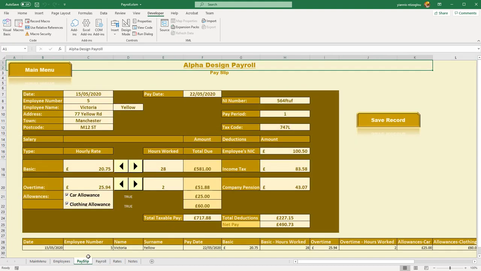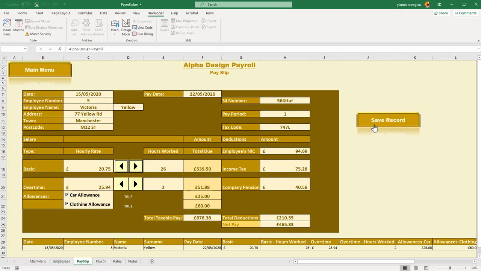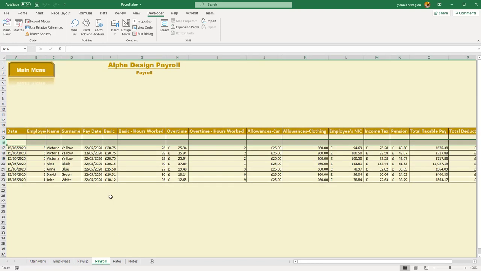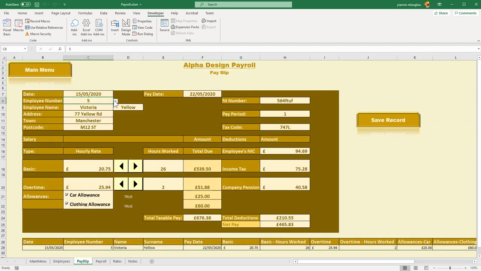So if I go here now, I can actually put some extra payments for Victoria. So I put 3 additional payments for Victoria. So Victoria appears 3 times here now, okay? And let's put David now. Let's select David. Or let's select Alex. Alex, I'm going to make another payment for Alex.